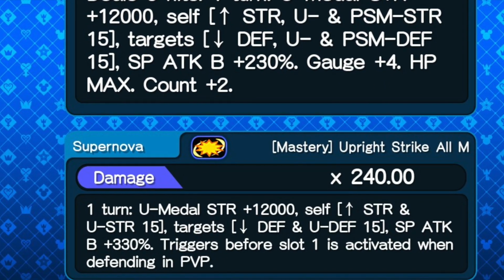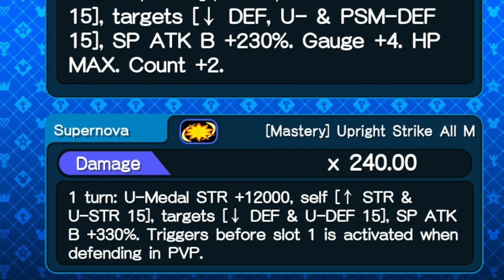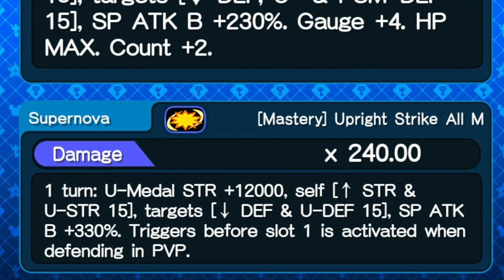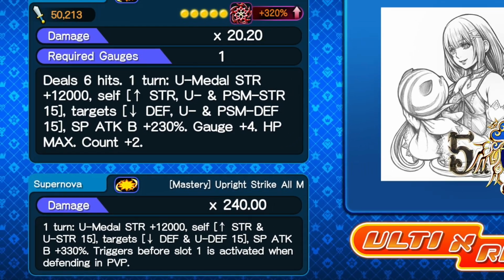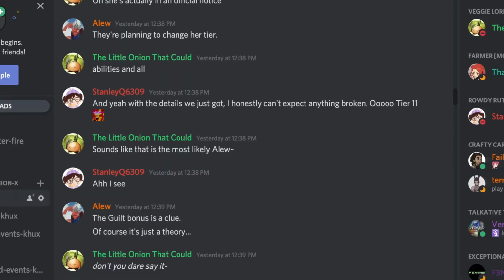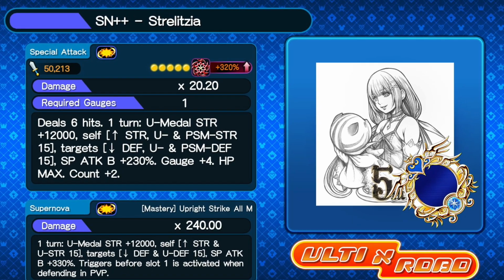Her supernova, for 1 turn she increases upright medal strength by 12,000, she increases your upright and general strength by 15 tiers and decreases the enemy's defenses by the same amount for the same attributes, does a guilt bonus of 330%, and activates before slot 1 in PvP, or if you have auto mode on in PvE. So very powerful upright buffer, gives loads of medal strength, and I think the reason why they put detail subject to change is they might honestly bump her up to tier 11, but who knows? Nothing is confirmed yet. This is just a sneak peek, so that is something to point out to people.